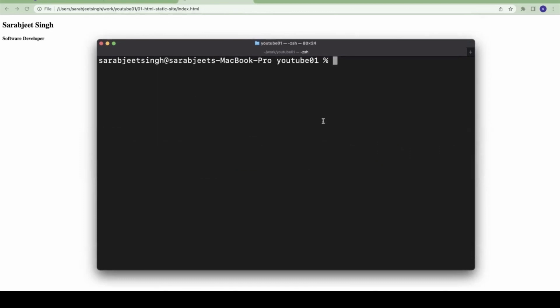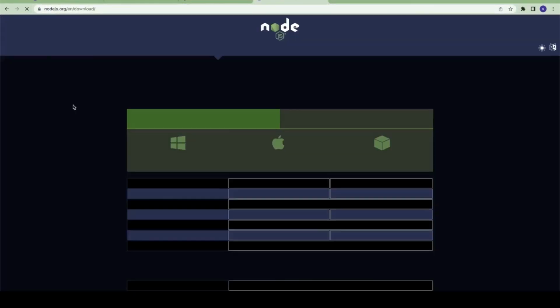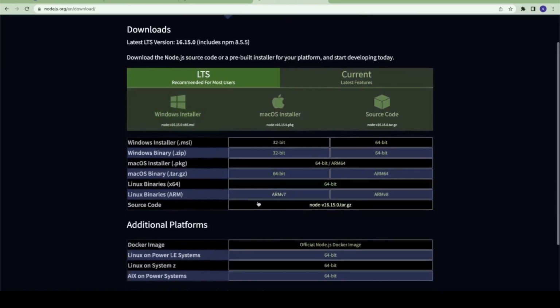So now I'm going to open a terminal. There is a different approach to open this one. As you can see, now I just opened the file, and now I'm going to use the serve package. You need to have Node.js installed in your system before using the serve package. Let's go into the Node.js website and go to the download page. Here you can see all of the options: Windows installer, Mac, or if you have Ubuntu, you can install for that.